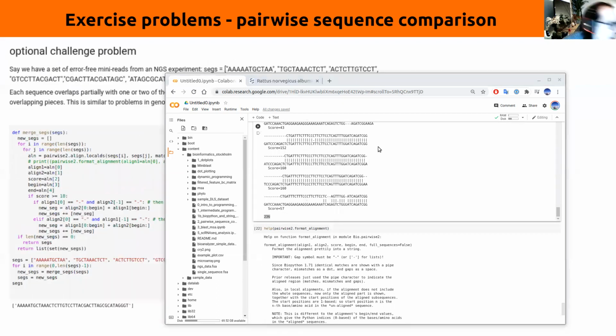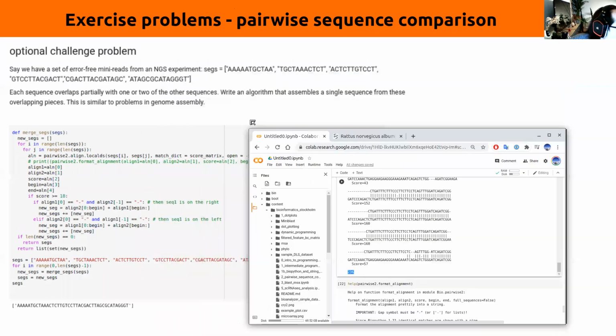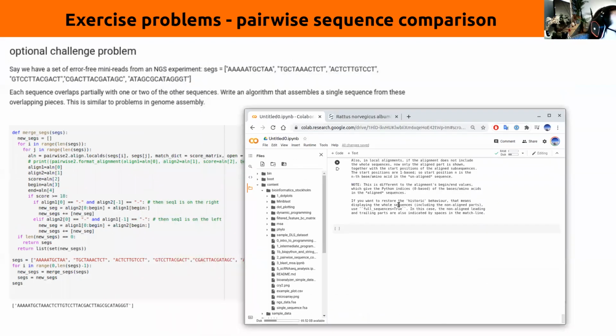Okay, and then for the final problem, the assembly problem. So this question gives you a set of error-free mini reads from some imaginary next-gen sequencing experiment. And so these reads, we're told, overlap. And if we look at them, that is indeed the case.